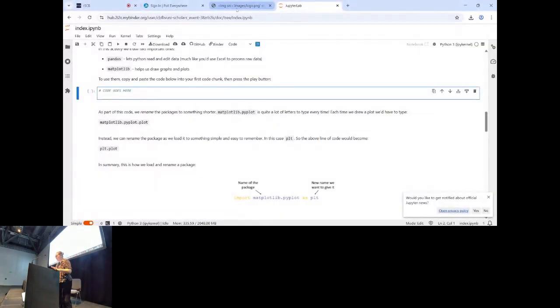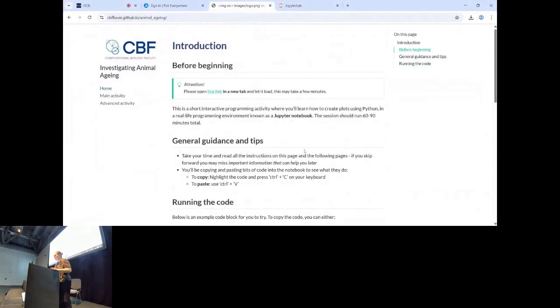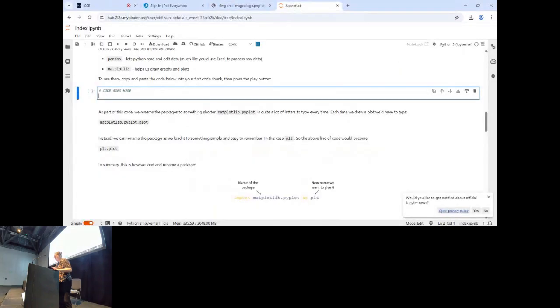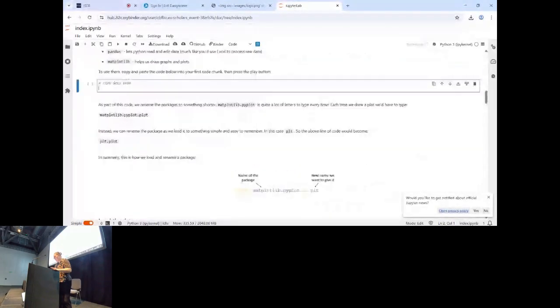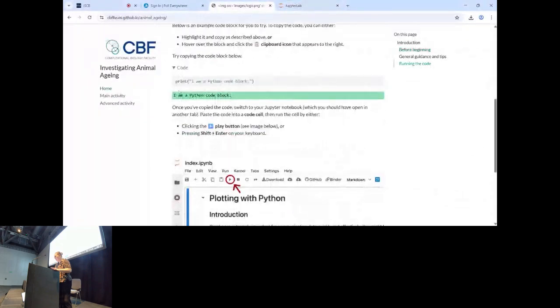Okay, so we've got our first web page, and we click on it. I'm not going to do it again, but if you right click and open link in new tab, it will load, and then it will open up this Jupyter Lab notebook. And then we have chunks of code throughout, like this one here.